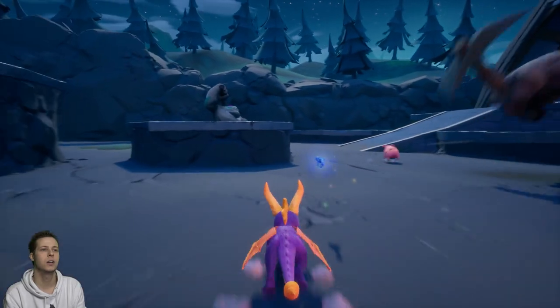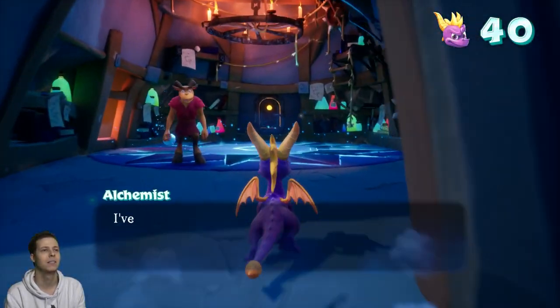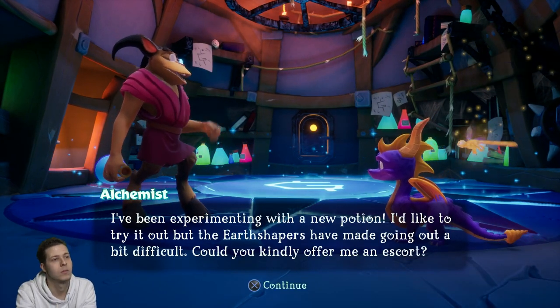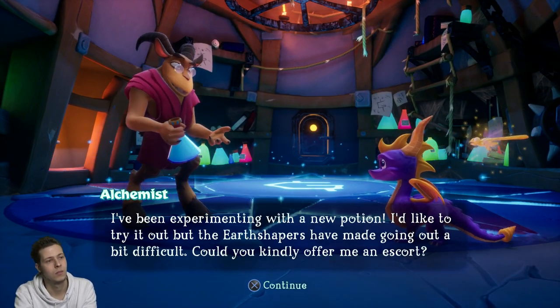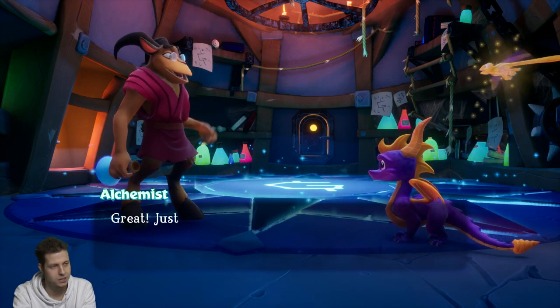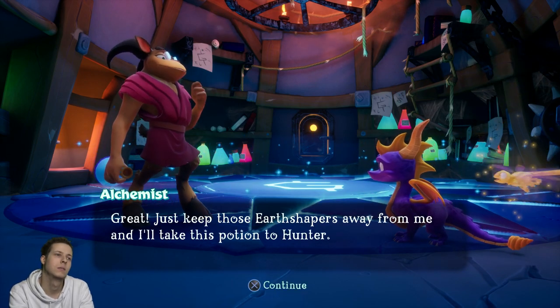I've been experimenting with a new potion. I'd like to try it out, but the Earth Shapers have made going out a bit difficult. Could you kindly offer me an escort? Yes. Great. Just keep those Earth Shapers away from me, and I'll take this potion to Hunter.